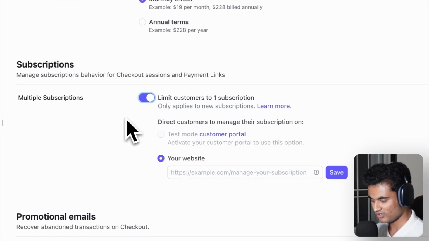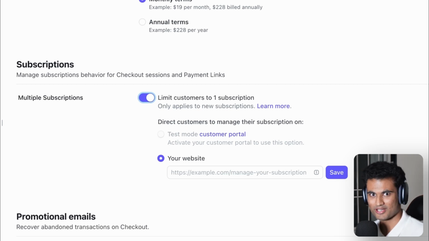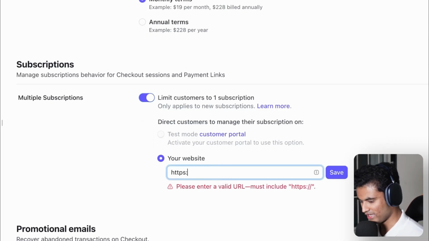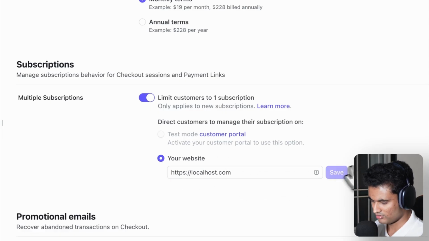And the reason is, if you don't have this selected and if your front end does not know if the subscription is active or not, or if you do something weird, or if there is some kind of bug, Stripe will let them subscribe to another subscription in your application, which is weird. And you might get into some kind of dispute with the customer and you might lose the dispute. So you can just go ahead, enter your website. We don't have a website here, so I'm just gonna have localhost.com, any dummy website. And yeah, now each customer will only be subscribing to one subscription at a time, and they cannot subscribe to any more until the billing period is over.